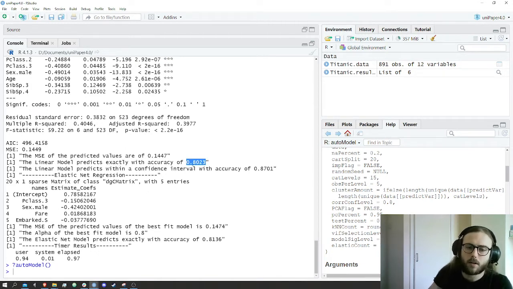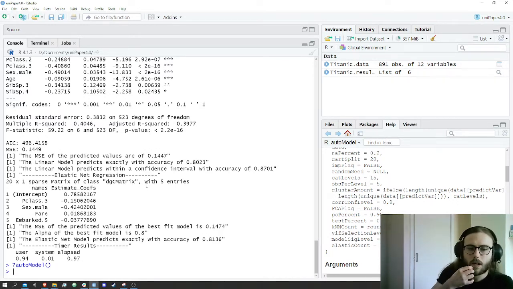And then it gives a prediction within a confidence interval, which in the case of survived, which is just a binary variable, doesn't make too much sense to use a confidence interval. However, if we had a continuous one, this would make more sense. It gives you a little bit more of an insight into how your prediction's done. But yeah, we'll ignore it for this case.